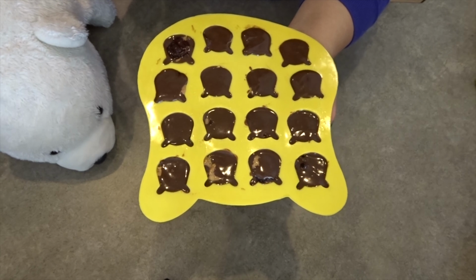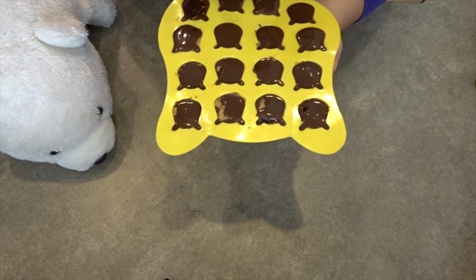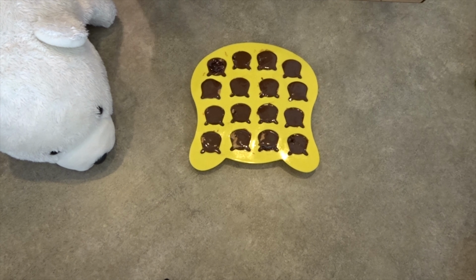You can see that they have jelly. Some of them you can see the PB from them, but mostly they have brownie mix on top. So now I'm gonna pop them in the oven for about, I don't know, 20 to 30 minutes. I know usually you want to put them for 30 to 36 minutes in a large pan, but since these are so small, it might take less time.